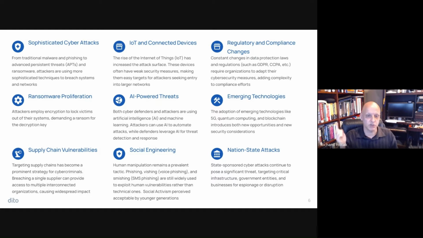Regulatory compliance. Oh, this is a doozy. Okay, so you guys have all heard of GDPR, right, in Europe, which is for your protection, we've got to protect your privacy. But the reality is there's huge fines that are associated with that. California has CCPA, I believe. It's an equivalent one where if you hold on to data for a Californian resident, California could come after you for a breach of data that involved one of their residents. And it's a tax grab in many ways, because if there's a breach, or even if you're violating their rules, but you're holding on to data of one of their individuals, you are putting yourself at risk.